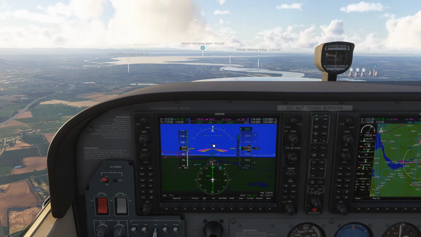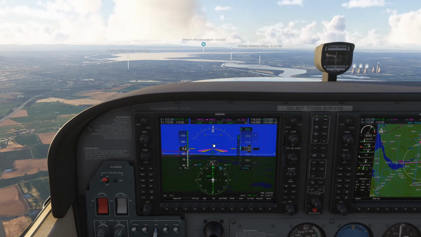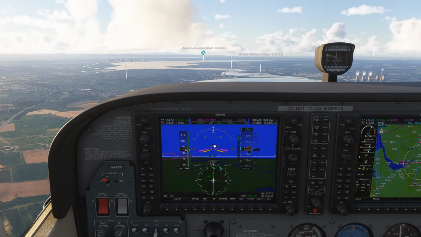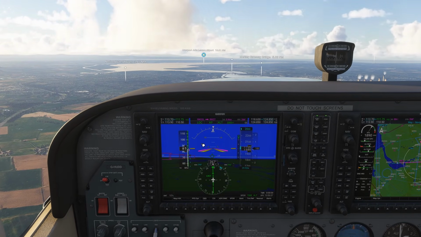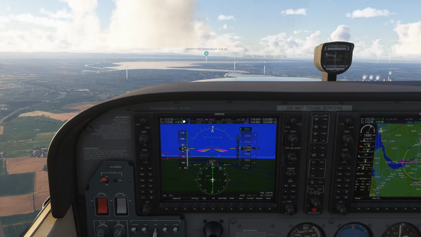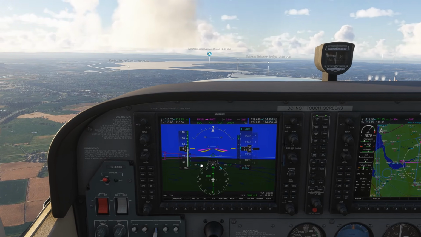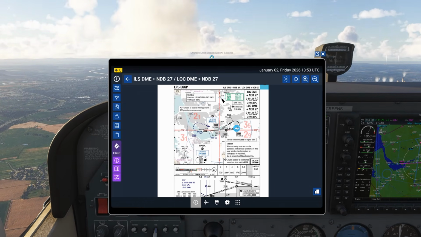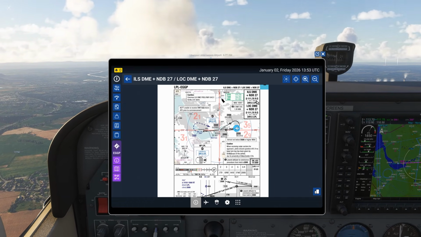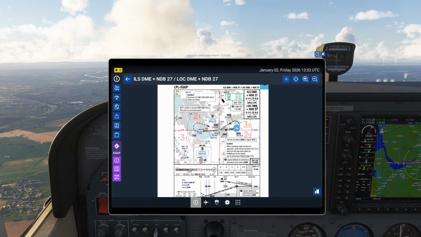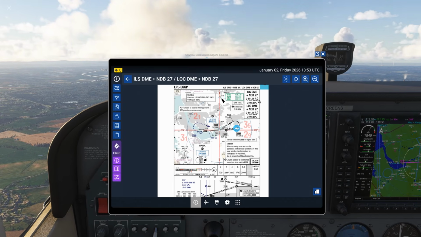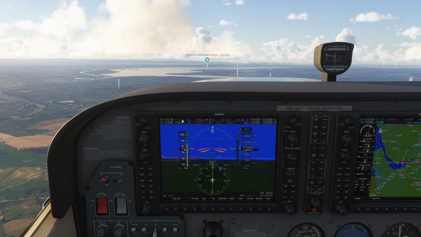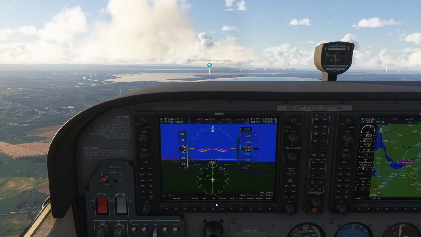Again, I do hope, I always worry this is going too fast. I'm quite used to ILSs. Other people are not, particularly if you're new. Follow all the directions. Tune in your nav frequency for the runway, looking at your charts like we did before. We got the frequency, we tuned in with our nav one. We waited to see the identifier come up for Liverpool Airport, ILQ, which it did here. So we know we're locked onto the right nav frequency.